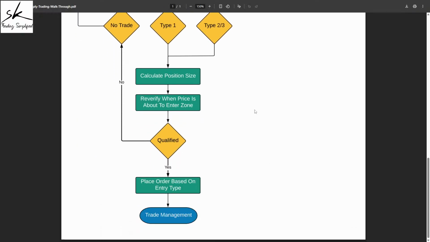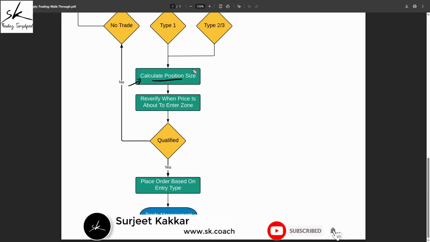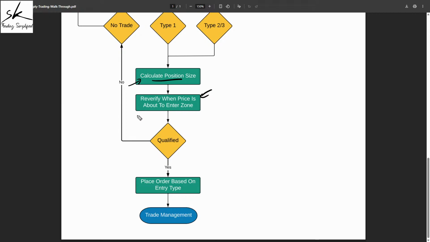Next, no matter how high the quality or the probability, any trade can be a stopped out trade. So we need to be ready for the worst case scenario, for which we'll do a proper position size calculation based on our risk management rules. Whenever the prices are back, we'll have to re-verify whether it still qualifies based on our trade plan. The reason is the markets are not static, they are dynamic. Conditions are changing almost every other second.